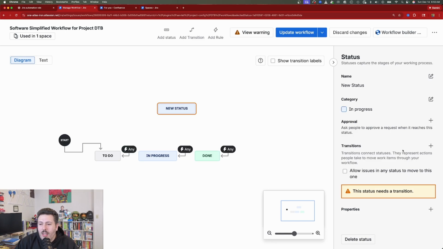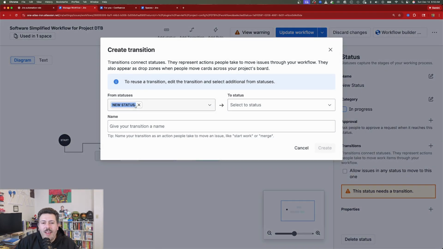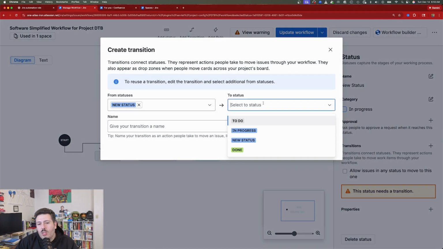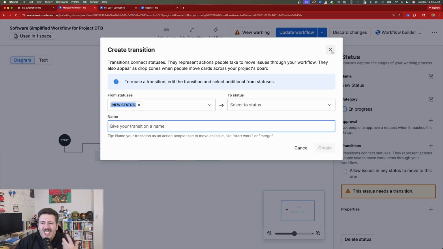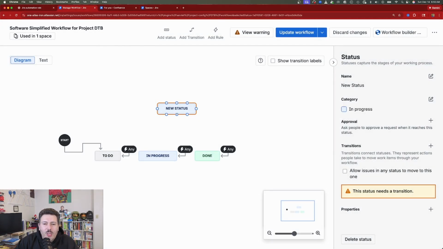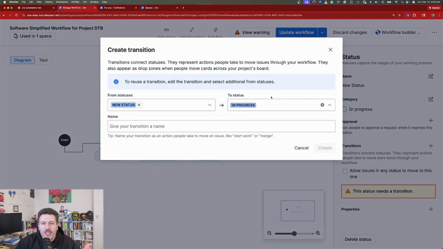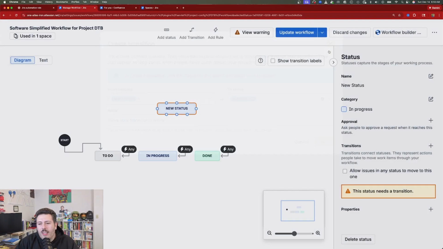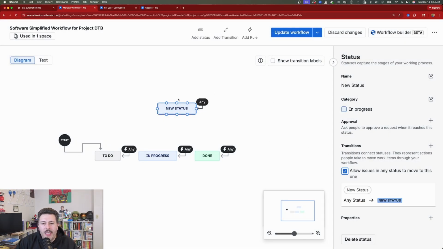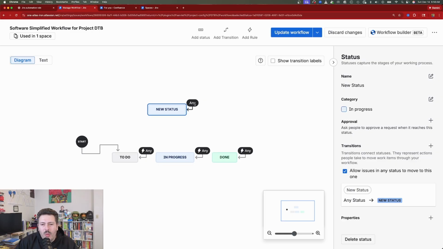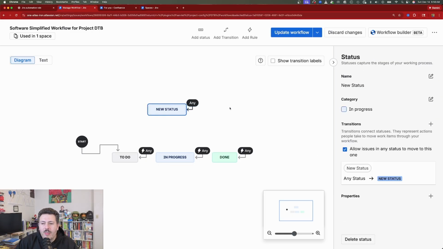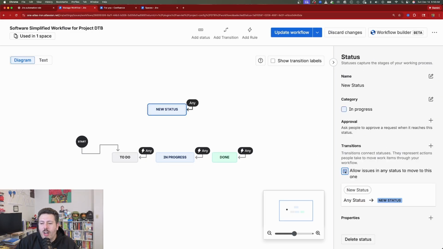You did good there. We have our transition, so we can basically add which status we're going from to the to, and then the name. This is a little bit easier and more intuitive. I still prefer to drag and drop, so that still works. Brings us to the same screen. So awesome, that works out really well. We have the ability to just add the checkbox for the any transition. This works out really well as well, and I like that, so that's good. Very easy to turn it on and off.